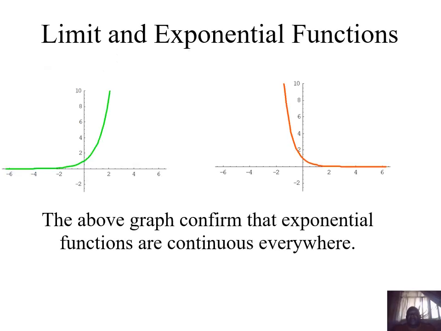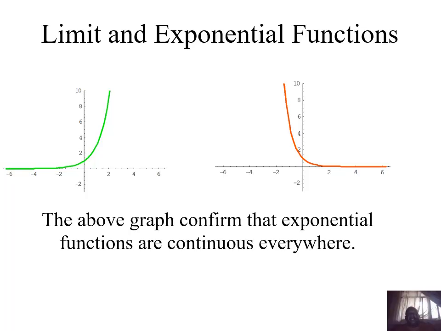Now finally on this, before we move on to our main topic, limit and exponential functions. This is an exponential function, y equals a raised to power x. If a is greater than 1, a must be greater than 1. Now if a is equal to 1, your answer will still be 1, 1 raised to power whatever x is. But for a greater than 1, we have this exponential function, and this is the graph of it.